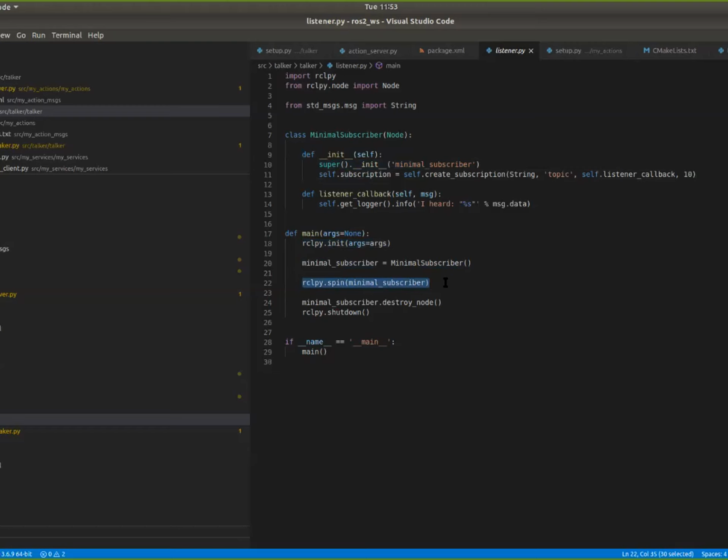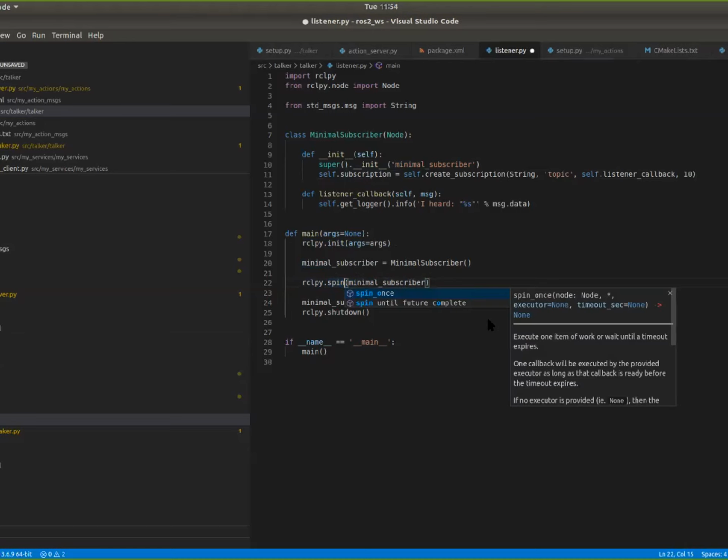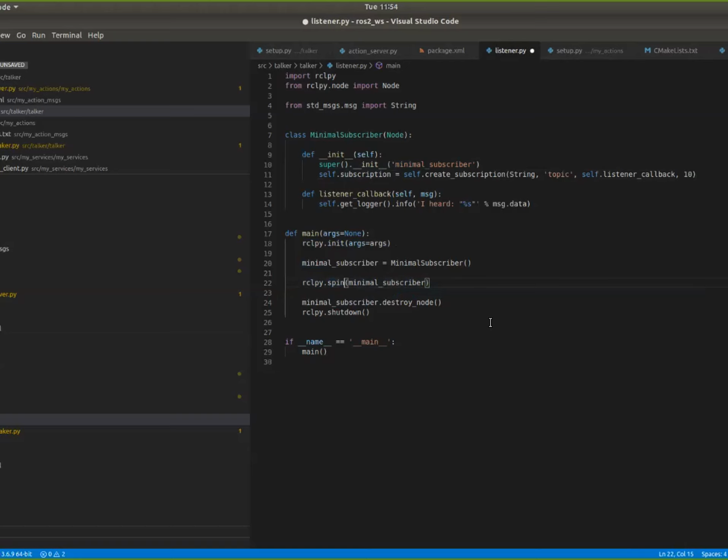In order to get messages, you actually have to use the spin functions that are available both in C++ and Python. When I call spin, it basically will go and take the node and check if messages have arrived on the message queue for the various callbacks in that node. This is only going to work obviously for one node here, because spin will basically block until I hit Control-C, but they have now finally added to Python spin once, which was always a thing in C++, but was never a thing in Python. But what that lets me do is just listen for messages if they're here now.